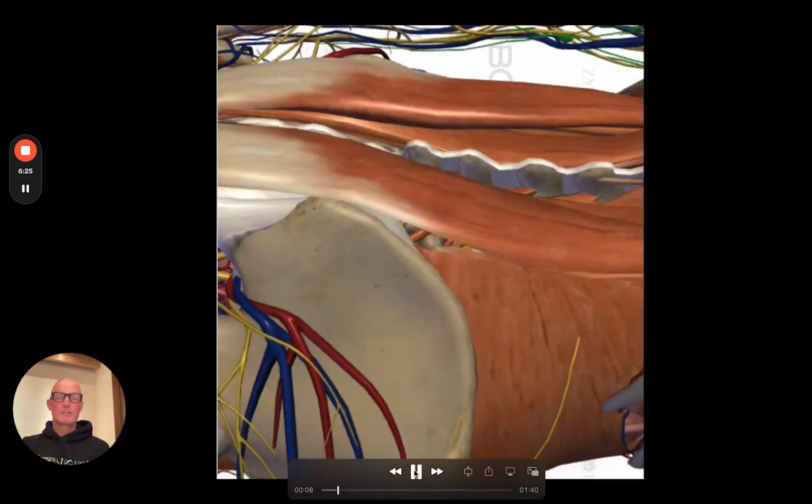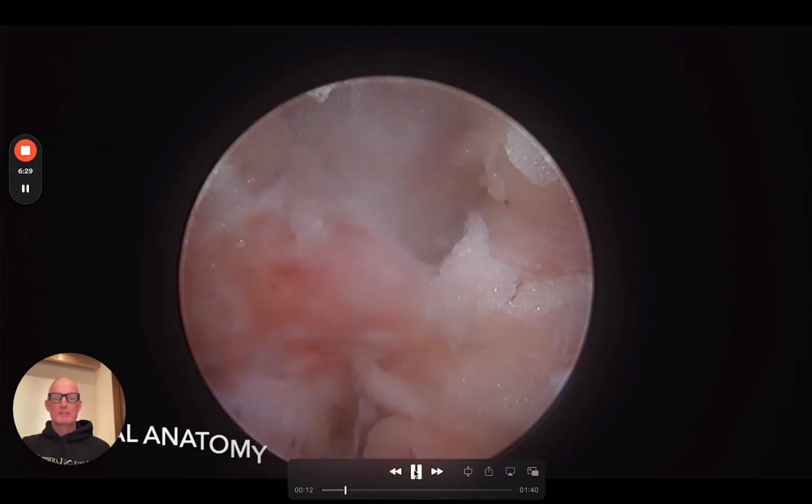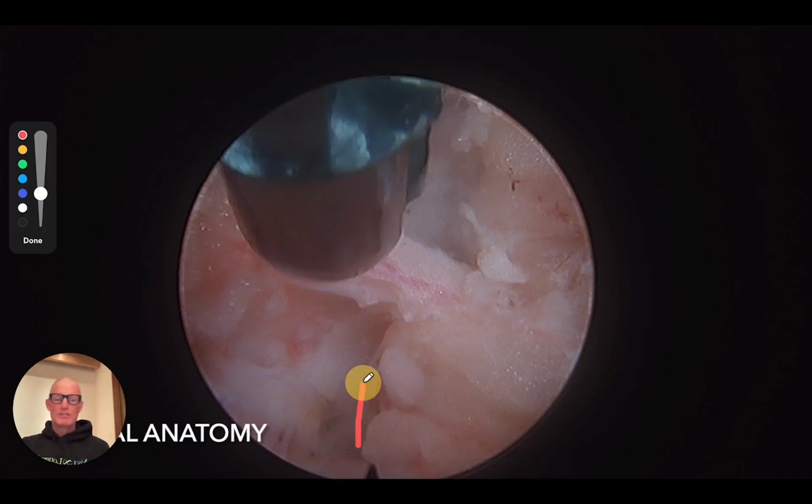Endoscopically, this is what the procedure looks like. Here we'll zoom in on the patient, navigating to the L4-5 facet complex on the patient's right side. This is the normal clinical anatomy. Here we have the superior edge of the transverse process becoming the superior articular process. Here's the medial branch of the nerve going over the top of the facet, and the mammillo-accessory ligament will be located over here. Here what we're going to observe is that the nerve is covered in perineural fat, and it's relatively mobile and free in this space.